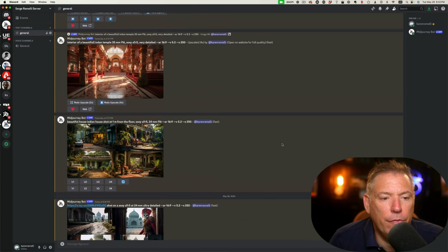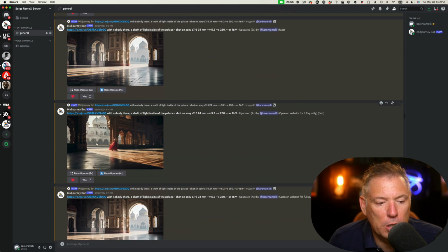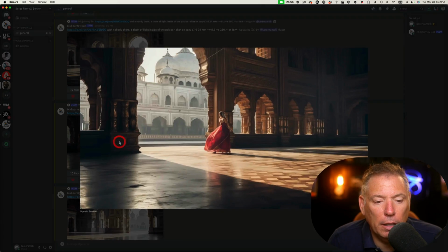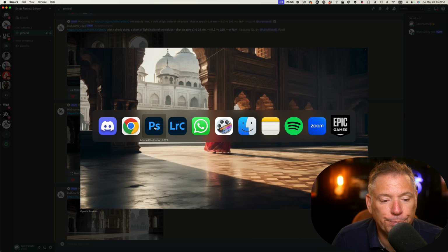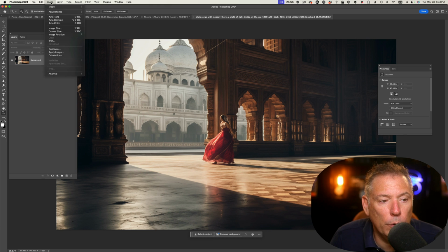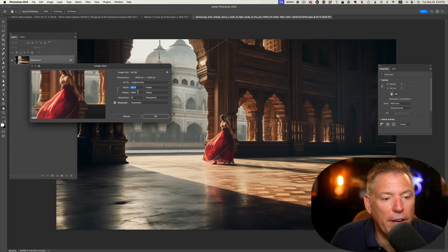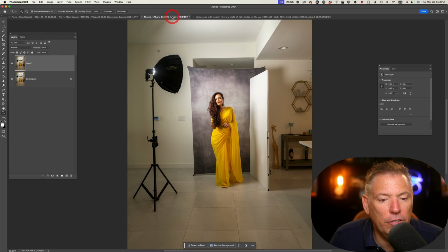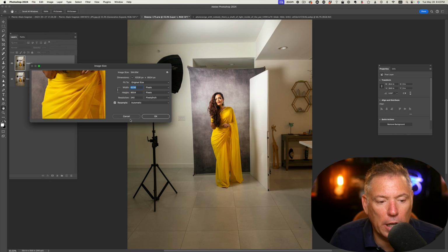Now, I think for this tutorial, I'd rather use what I had done originally because I think this one is better. So this one I've already upscaled. So you click on the image, you right click, save image. I've already done this. So let's go back to Photoshop. And then I'm going to open the image, File, Open. And again, I'm giving you the image below. Okay, and you can see here, if you go to image size, the resolution is pretty good, 5,000 by 3,000. So that's pretty good. And then this image, image size, let's see here, 6,000. Okay, it's perfect.